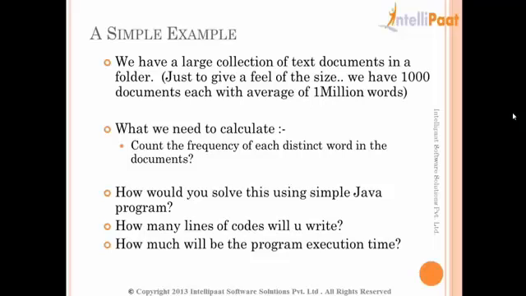How can we write such a large program which will read all these files and aggregate at each level? For each word, you need to aggregate. That aggregation itself is a complex affair, because for every word you need to increment a count, so you would need a database where you keep incrementing the count for every word. And since you are processing at a large scale, there is contention, locking issues and things like that, and you get into more trouble. Those are the other challenges when you try to solve this problem in Java without using the MapReduce programming model.